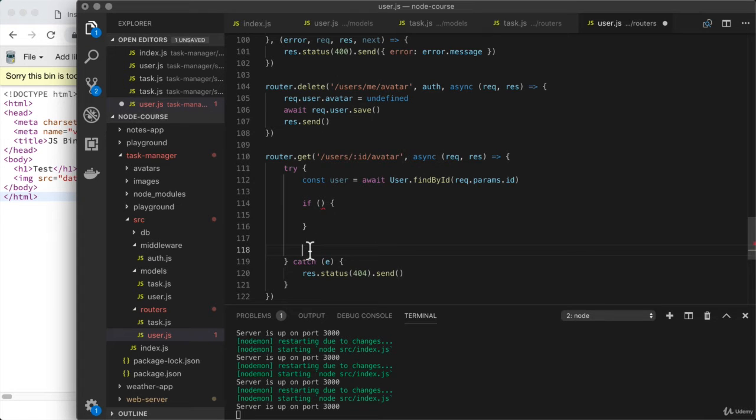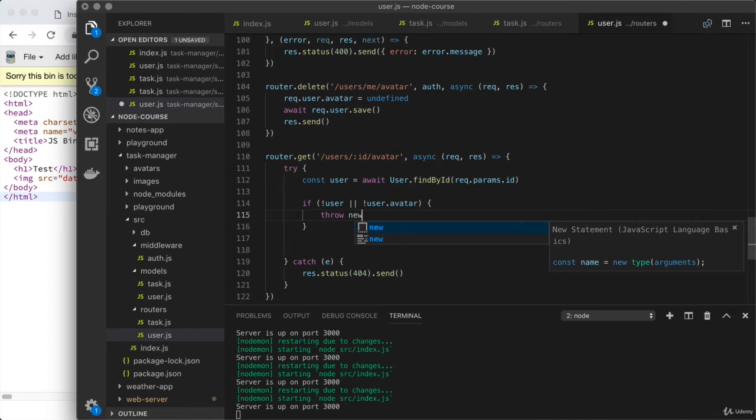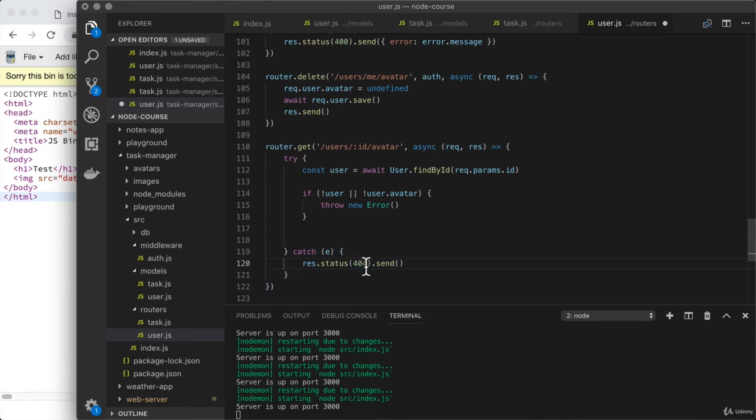Now in this case, the code down below will be if things went well and we have an image to send back. The code in here is going to handle the case where there is no user or the user doesn't have an image associated with their account. So in the condition, we're going to see if there is no user or there is no user avatar field. If either of those are true, that's a problem for us, and we are going to throw a new error. That's going to stop the execution of the try block and immediately jump down to catch, so a 404 can be sent back. Now we could choose to include an error message if we wanted to, but since I'm not taking advantage of it down below, it's completely optional and can be left off.